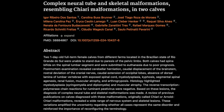Well, there are a few that have been linked to congenital malformations in calves. Things like bovine viral diarrhea virus, or BVDV, bluetongue virus, Schmallenberg virus. And they can cause problems in the nervous system. Yes, including those malformations we've been discussing. So did they find any of these viruses in those two calves from the case report? They tested specifically for BVDV, and the results were negative. Interesting. And actually, the literature review that they did mentioned a bunch of other cases where BVDV was also ruled out. So viral infections could be a possibility. Right. But maybe not the main driver in a lot of these CNSM cases. Potentially. What about toxic agents, though?